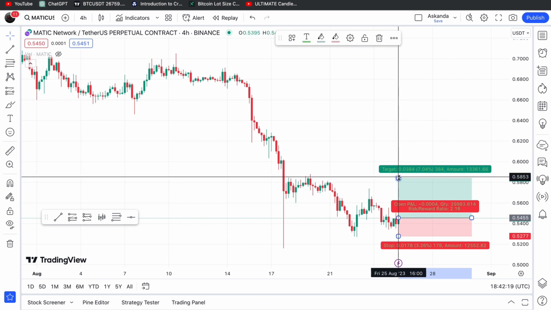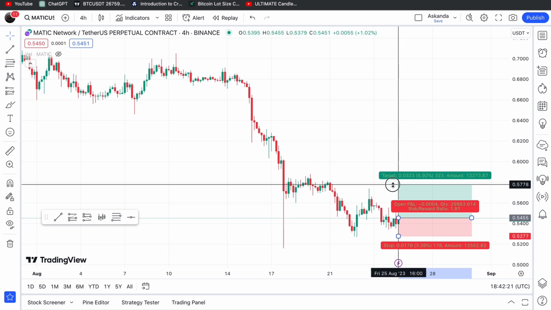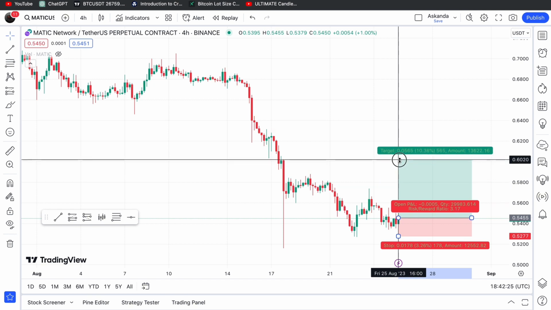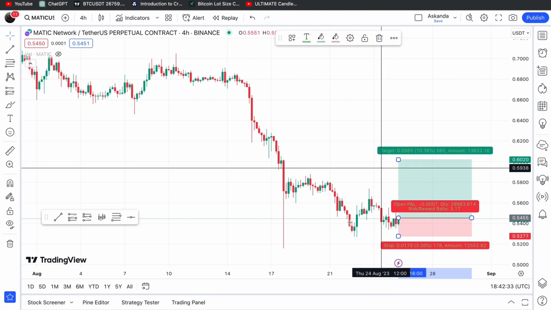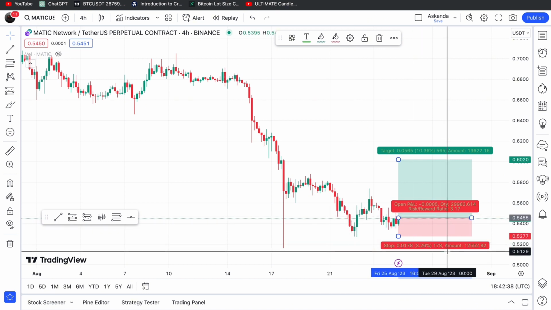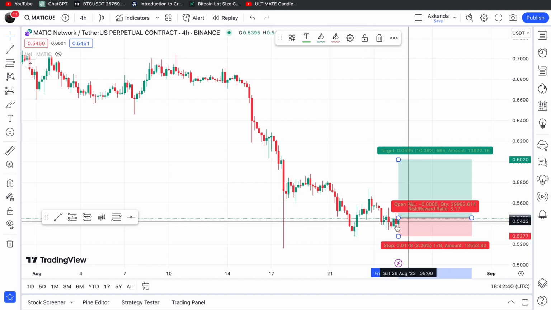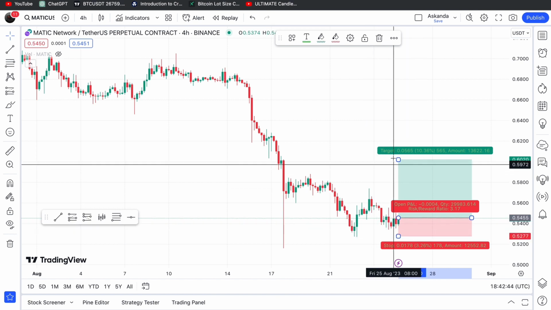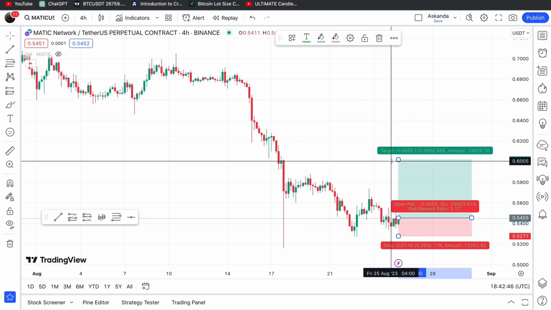So with the resistance we have, so always enter the trade with, let's say, 1:3 or 1:4 risk-reward ratio, so that if the trade doesn't go well, the next trade at least you are going to make money from it. So we know our entry to be 0.5455. Okay, so this is our entry, then our stop loss 0.524, then I'll take profit to around 0.66.